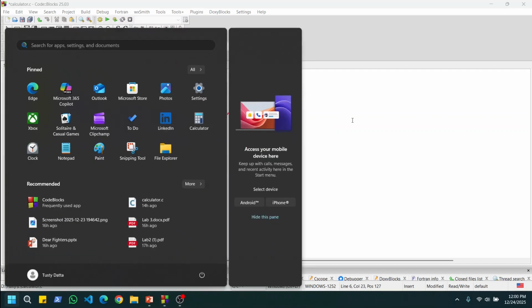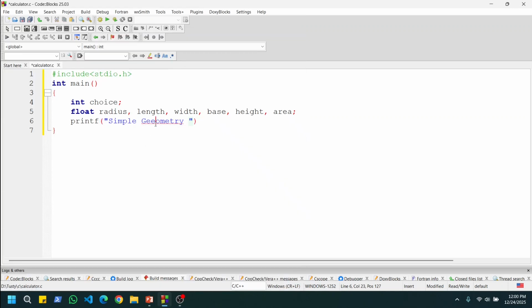Spelling mistake, Geometry Calculator. Area of circle.